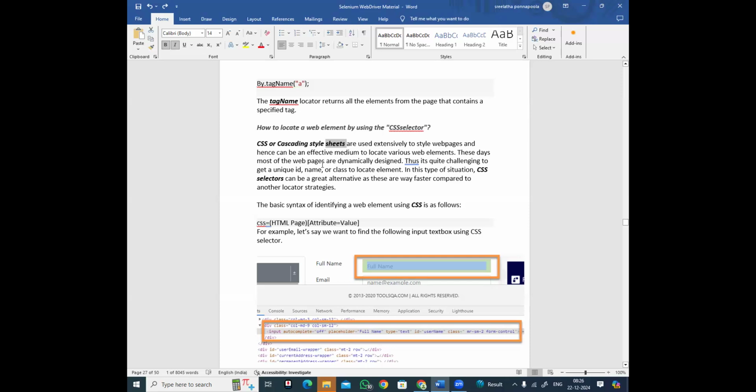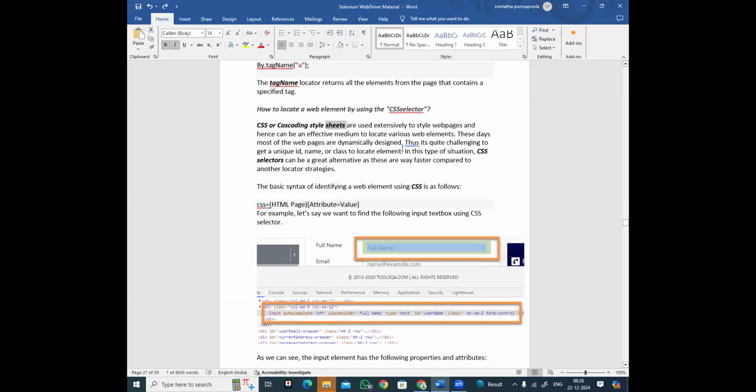These days, most of the web pages are dynamically designed. Nowadays most of the web applications are dynamically designed. So it's quite challenging to get a unique ID. For dynamic web pages, it is difficult to find unique ID values, name values or class values to locate an element.